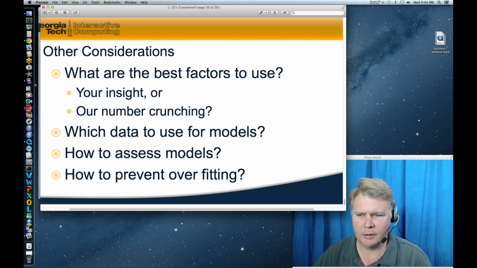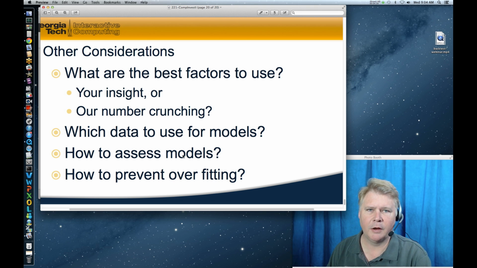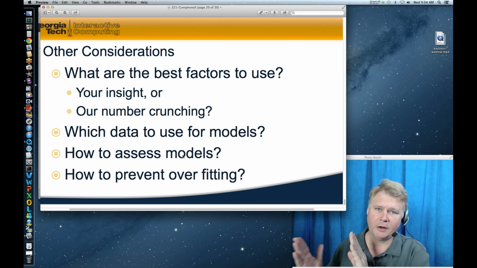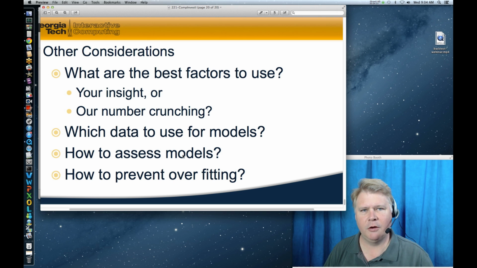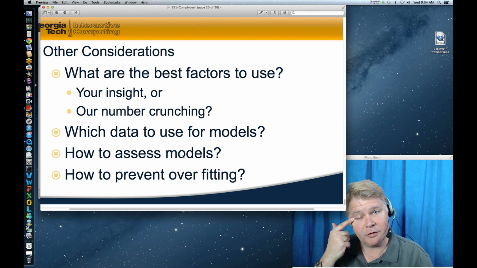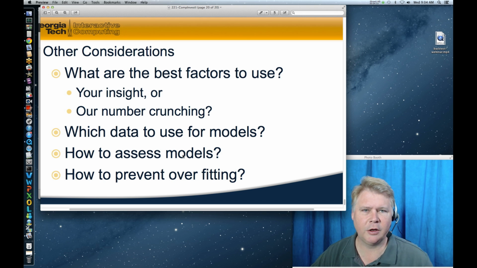Now like I said, this is just a taste of what machine learning is about, and there's lots of questions to answer. These are a few of those questions. Which features should you use? You can use machine learning to find those features as well, or you can use human insight. Which data should you use for the models? Suppose you know which features you ought to use. Well, which group of data, how far back in history should you go? Should you go back just 1 month, or should you go back years? How do you assess if the model is good? Well, clearly by its predictive value, but there's lots of different ways you can measure the predictive value. And a big challenge is avoiding overfitting. And these are all the topics that we'll discuss in more detail as we get into machine learning.